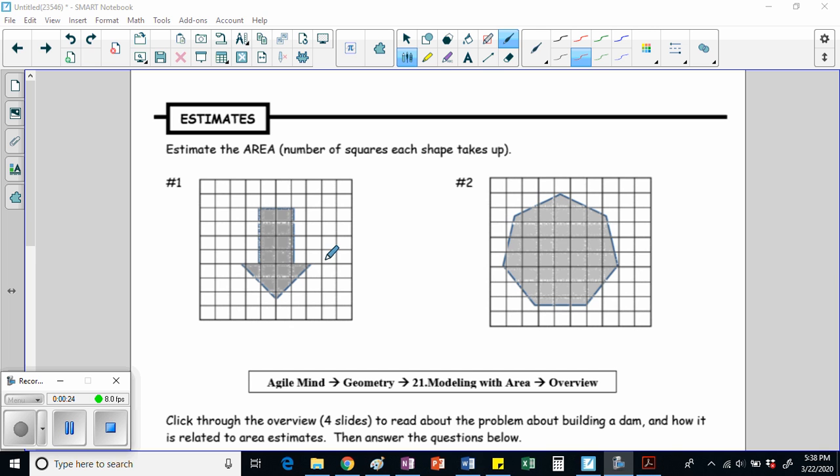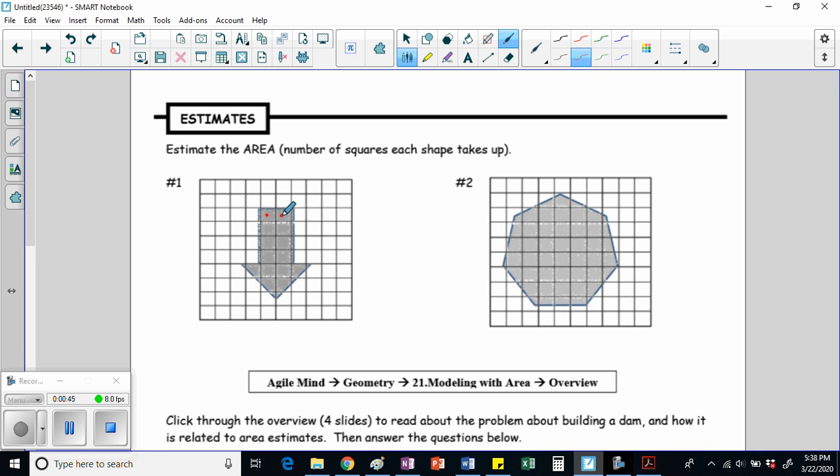This is the top of page 7. And what we're trying to do here is provide an estimate for how big this arrow is based on the blocks. Just like on the front page of the note packet, where you count up how many squares are in the fish. In this case, we're trying to count the squares. Now, there's a little bit of a problem because not all the squares are full, and that leads to 2 different approaches. But first thing you do is start counting the obvious ones.